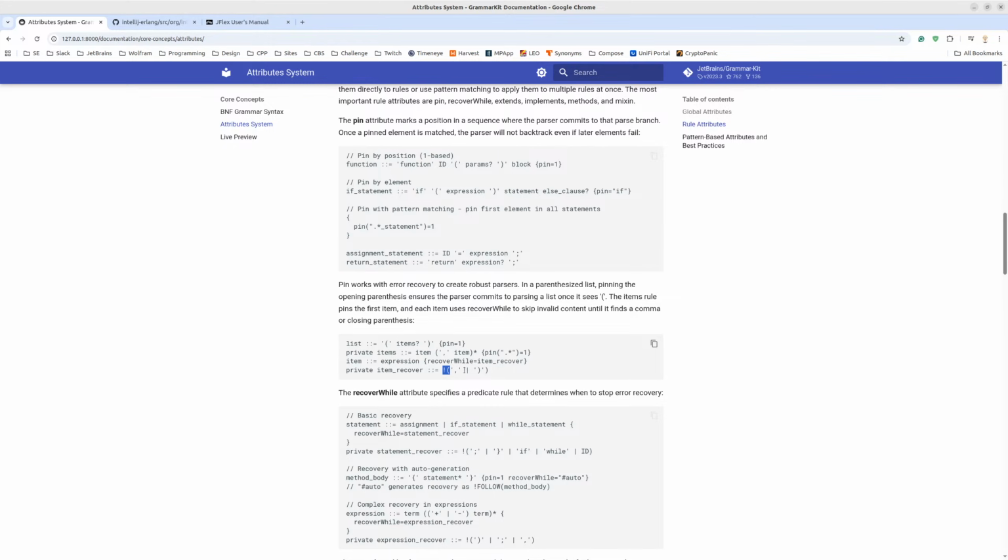Okay, so everything that's not a comma. No, wait. Private item recover. Until it finds a comma or closing parentheses. So item recover matches everything except a comma or a closing parentheses.